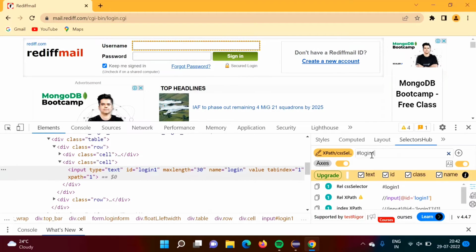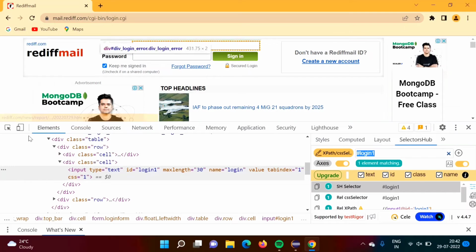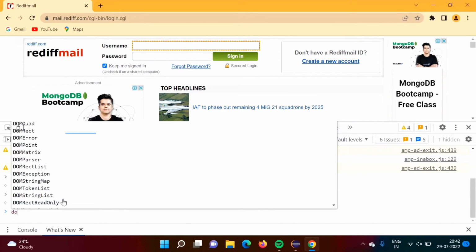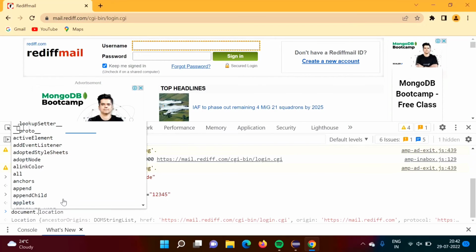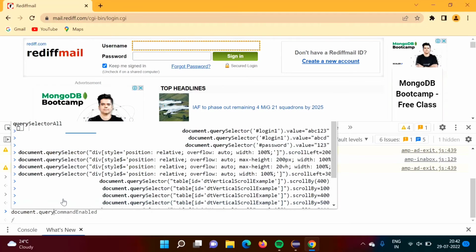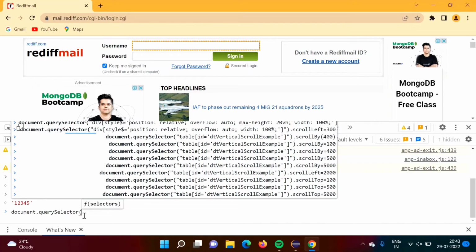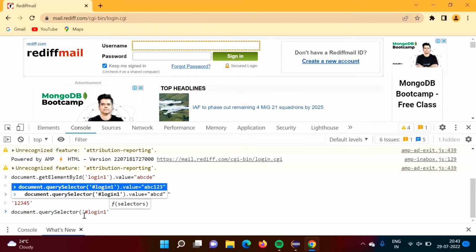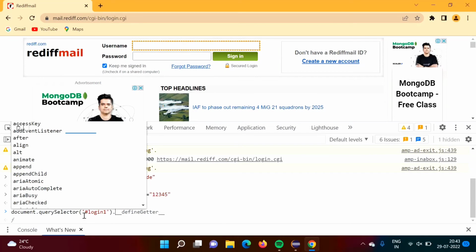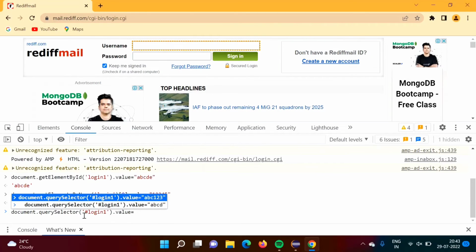We have to create CSS selector code. See, one element is matching and it is also getting selected, right? So I am copying this. Now on the console, document dot querySelector. Here in Selenium we call CSS selector, right? For that, in JavaScript we have the function querySelector. Now in round brackets we will paste this CSS selector code. The remaining thing is the same. So dot value is equal to, in double quotes, suppose we will enter abcd1234, something like this. Now press enter.